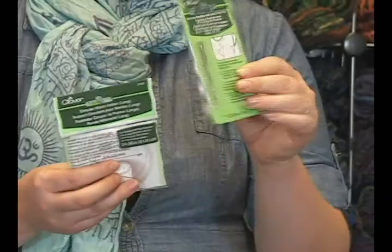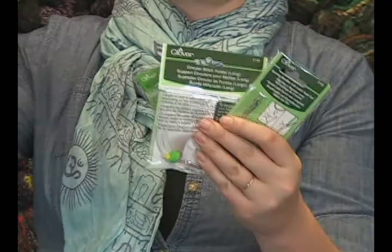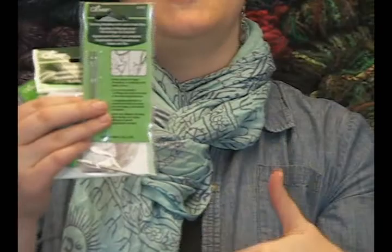These new ones are a darning needle, but what's really cool about them is the eye part — you don't have to try and thread it through. It actually has a little latch piece on it. You can latch the yarn into the eye and you're all set to go. You don't have to lick the yarn and try to shove it through the hole. You get two of them in a pack and they're really handy to have on hand. I have about a bajillion darning needles and you just really can't have enough in your stash.